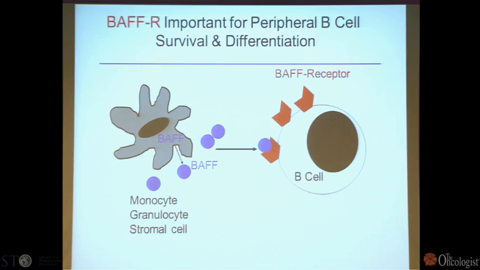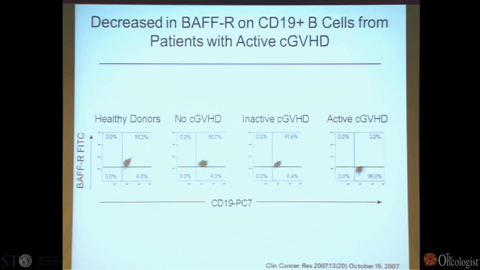And to understand whether or not this molecule was really biologically relevant, we looked at the B cell, and we looked at the BAFF receptor on the B cell to see whether or not there was any evidence that BAFF was binding to the BAFF receptor. And fortunately for us, the antibody for BAFF receptor is not the greatest for flow cytometry. What happens is that when the receptor is occupied, BAFF receptor is no longer measured by flow cytometry, and I show you a representative example of this here.